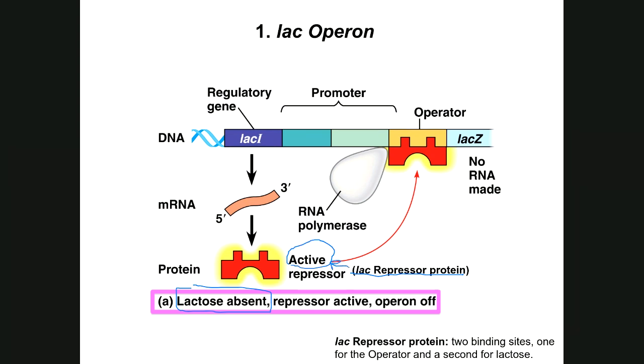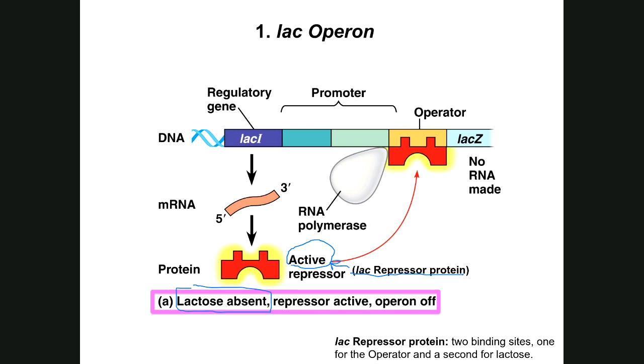And what that means is that it has a shape where the binding site for the operator complements the shape of the stretch of DNA that forms the operator. Therefore, when lactose is absent, the lac repressor protein is active and will bind to the operator. This results in the inhibition of RNA polymerase. RNA polymerase is physically being blocked from sliding over to the first gene, the LAC-Z gene. Therefore, in this case, the operon is off, or in other words, gene expression is turned off. So this is what I mean by the operon is off. Gene expression is off, or I like to say gene expression has been turned off.